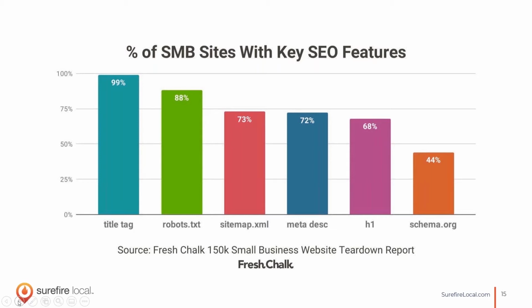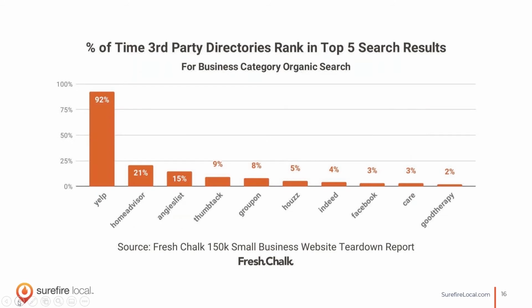Right now, only 44% of sites are even engaged in that, even thinking about it, right? So there's a huge opportunity for a lot of people to think about a component that helps to get them noticed more, to help them get higher visibility, depending on what kind of company or what kind of customer they are. They want to be able to spoon feed that information to Google, and that's a really good way to do it. So there are a lot of little components that need to be kind of thought about.